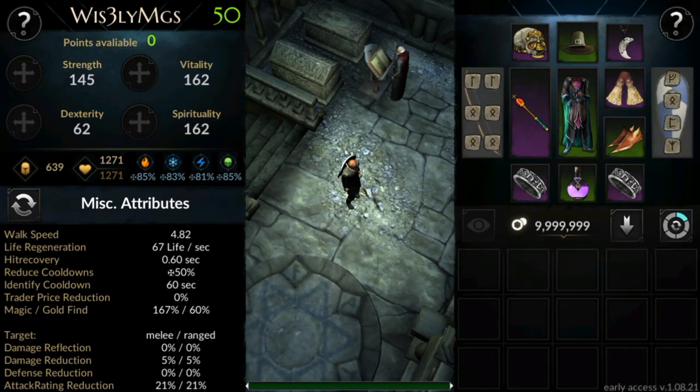So on miscellaneous attributes, this character has 4.82 walk speed, 67 life regeneration per second, 0.6 second heat recovery, 50% reduced cooldowns, 60 second identify cooldown, 0% trader price reduction, magic find 167%, gold find 60%, melee damage reflection 0%, range damage reflection 0%, melee damage reduction 5%, range damage reduction 5%, melee defense reduction 0%, range defense reduction 0%, melee attack rating reduction 21%, and range attack rating reduction 21%.